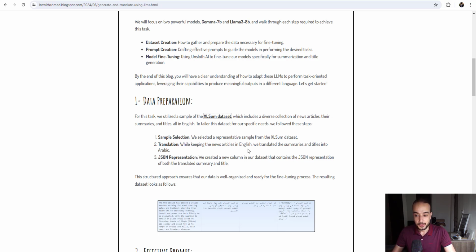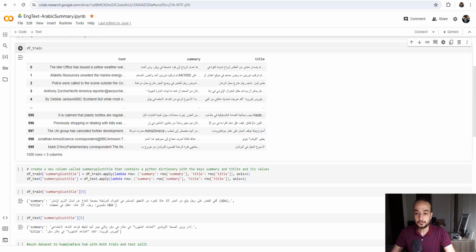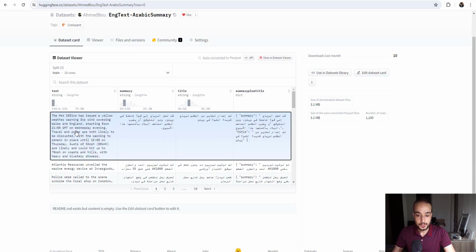While keeping the news article in English, we translated the summaries and the title into Arabic, and then the JSON representation. Okay, so let me show you our dataset. It's called English text Arabic summary. We have the news article in English, the summary in Arabic, the title in Arabic, and the summary plus title. It's a JSON representation with two keys, summary and title.